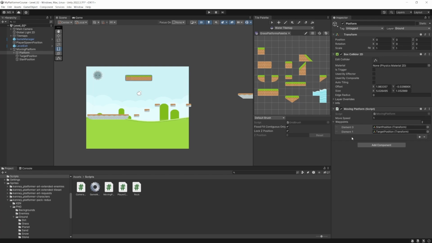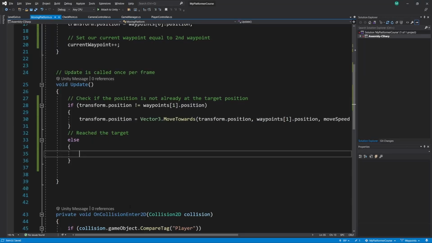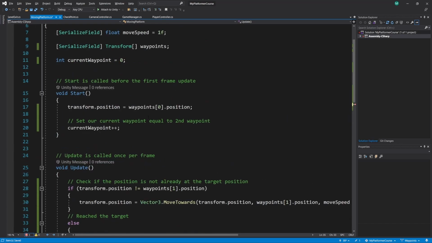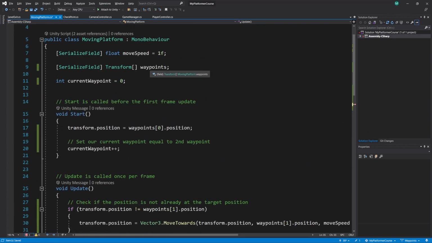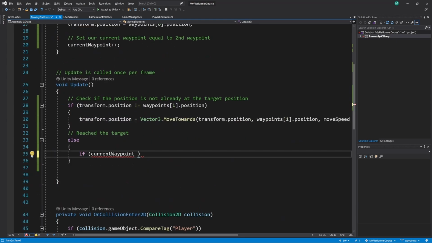And that's going to cause an error that's going to stop your game. So in here, we need to actually do a check on that. We need to say if, and we got to say current waypoint. And now we need to know how to check if we're at the last one or not. So when you're working with arrays, our array is called waypoints. We can actually use something built in.